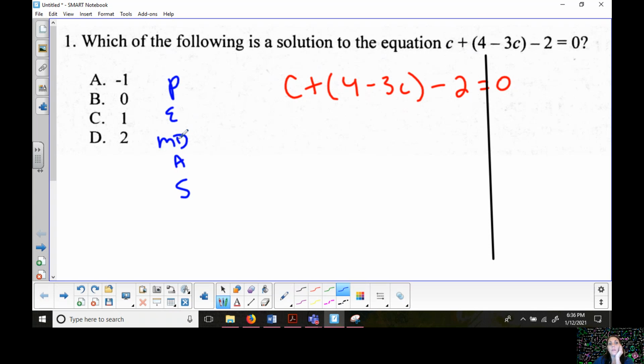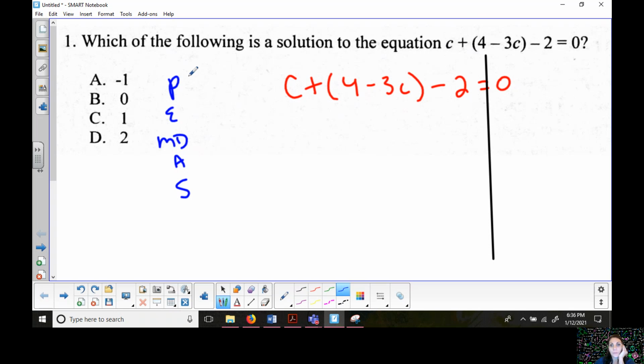Now I write the M and the D for multiplication and division left to right here, because when you are simplifying expressions or solving equations, you always do whichever comes first, left to right. Meaning, even though we say PEMDAS, if division came before multiplication, you would do the division first. So keep that in mind.